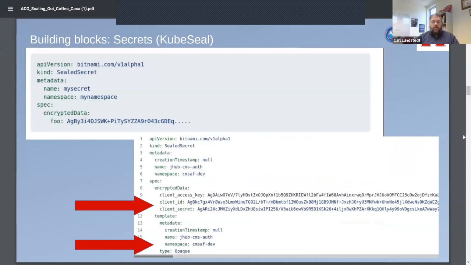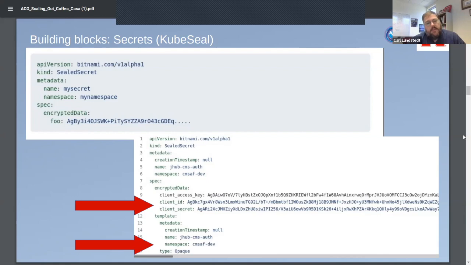Now we seal them up. We use a third-party package called Bitnami's kubeseal. Kubeseal encrypts the secrets. Here I'm able to show you a screenshot with my secrets because they're all encrypted. And that allows me to check those secrets into Git. If I then have the keys to the encryption algorithm, I can unlock these and see what they look like, put them into web forms and manage the system as needed.